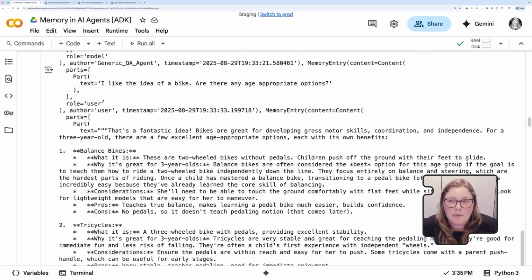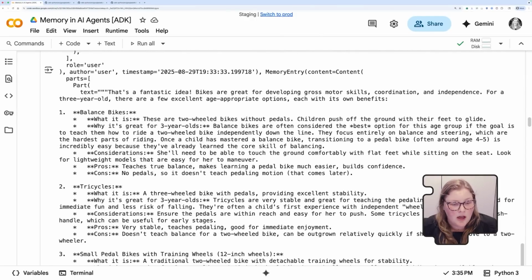And now, before I move on to memory service, Sita, do you have any questions about the memory service? No, I think this was a great demonstration, Kimberly. So, what we've seen right now is you've created two different sessions, but with completely different questions and different outputs. And both are very verbose.